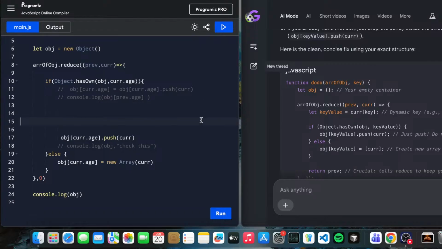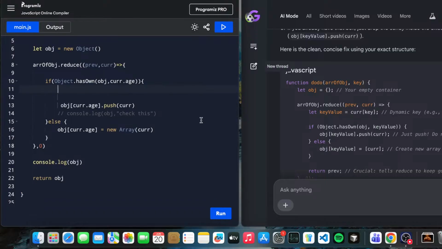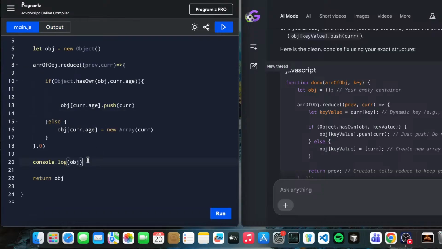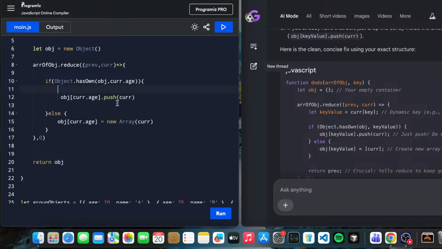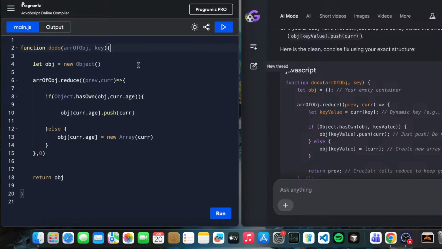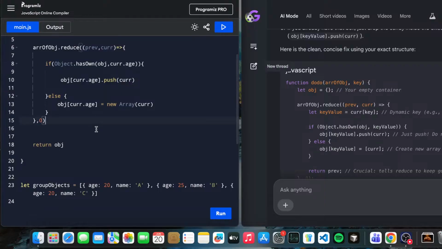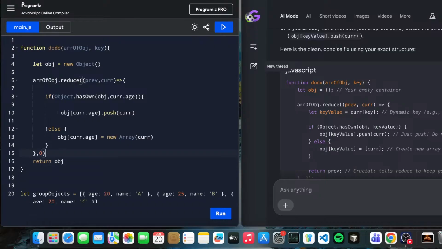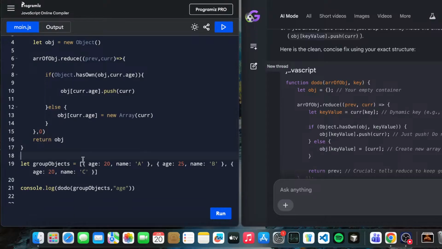Let's see, I was just a little confused, but our solution also works. Finally, I just needed clarity on something. We can directly push because it's already an array. It was challenging, and it shows that my object property knowledge is not that well prepared, so I have to work more on the objects topic.